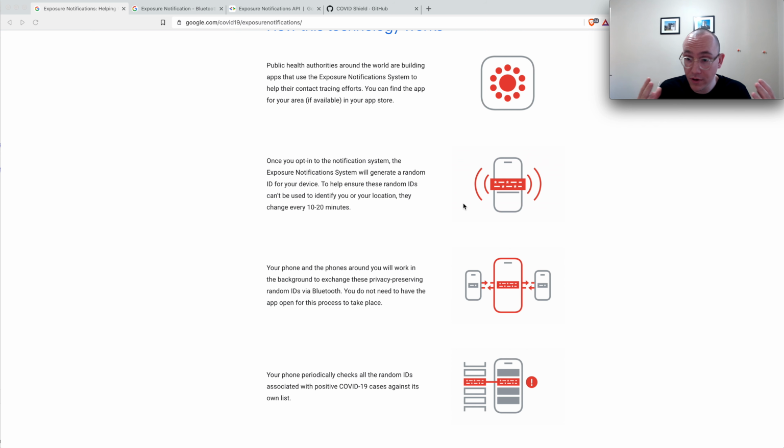So the important part about this protocol is that it's not doing any sort of geographic location, and it's not doing any sort of identification of who you are. All it knows is that it has a list of keys of phones that it's seen recently, and these are stored locally to the phone. So basically there's no information being passed up to a server or anything like that.